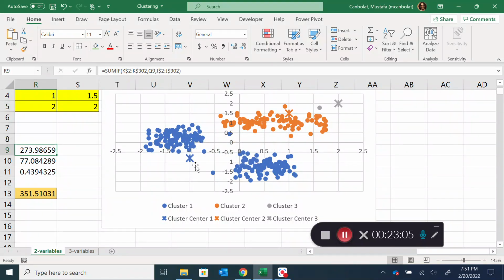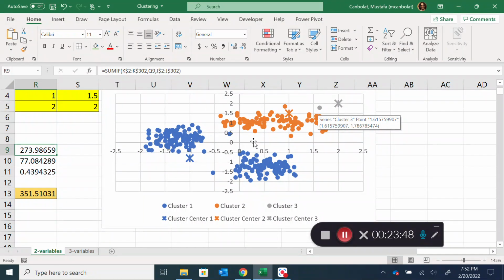They are using an iterative approach. So for example, assume that these points are the initial points that they have selected as the centers of these clusters, and it assigns these points to this center. And then what it does is find a center for these blue points, which is not here, maybe it's going to be somewhere here, and then find a center for the orange points, it's going to be somewhere here, and then find a center point for the gray points, it's going to be right on top of this gray point here. Then it is going to look for the closest points to that new center.